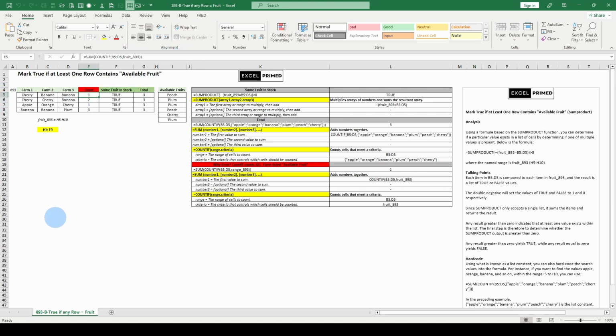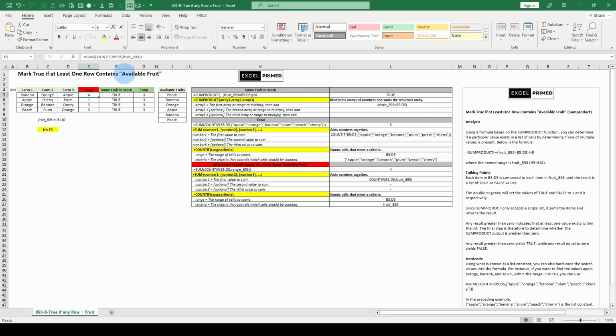The question is, why can we not use SUM COUNTIF? Aren't we doing the exact same thing here as we are here? Look, SUM COUNTIF B5, D5, fruit 893. What's fruit 893? If the error is because we have H5 to H10 highlighted, it's because there's nothing in H. Let's look. Is this fruit? So this is just a typo, not a big deal. It's going to be I5 to I10. That's fine. Why is this not working?